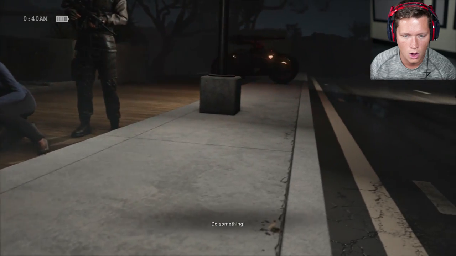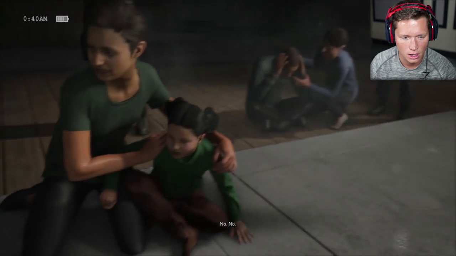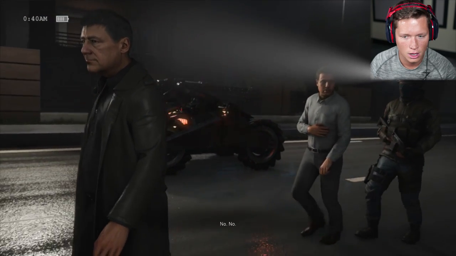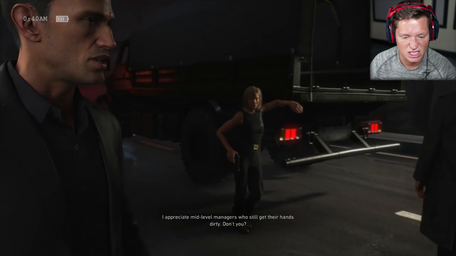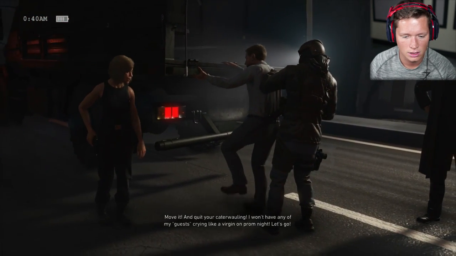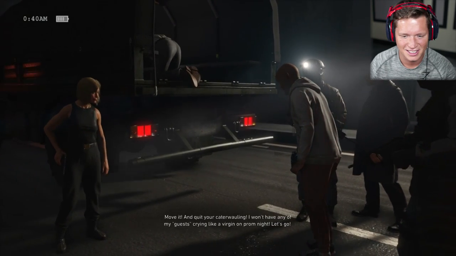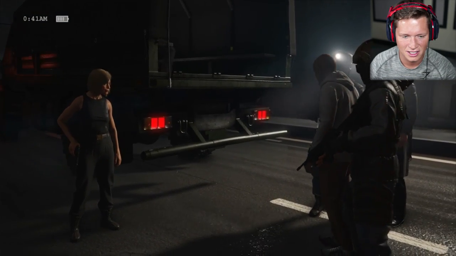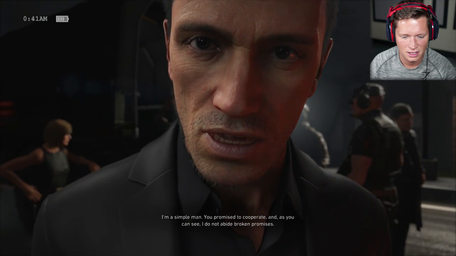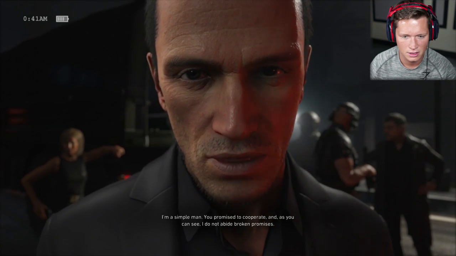Just sit there and shut up! Help us! Dude, this is terrifying. This didn't have to be unpleasant. Daddy! I'm just the guy you need for your Wonderland. Dad! I appreciate mid-level managers who still get their hands dirty. Don't you? Get him in the truck! Move it! Quit your caterwauling. Won't have any of my guests crying like a virgin on prom night. Let's go! Don't you glare at me, son of a bitch. I'm a simple man. You promised to cooperate. And as you can see, I do not abide broken promises.